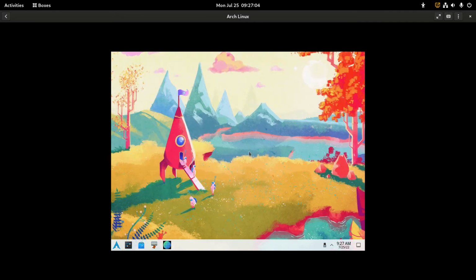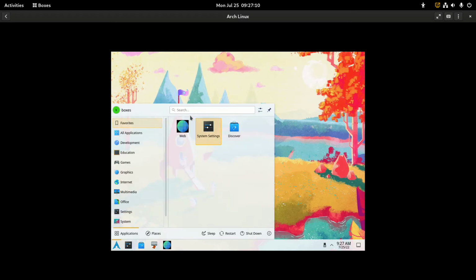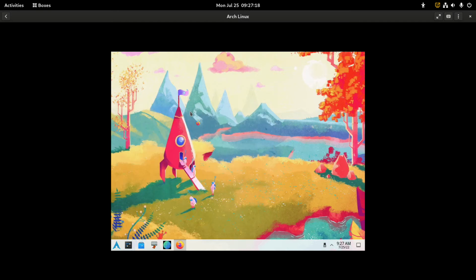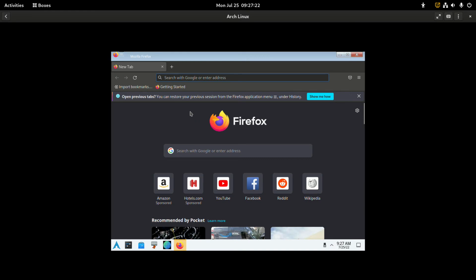Now, because I'm running in a virtual machine, it can be a little bit weird, but, I mean, look at this. So we got Firefox. I'm going to load it. And as you can see, you've got the Windows 7 Classic look up here.